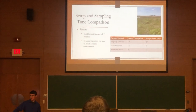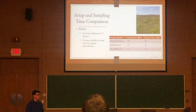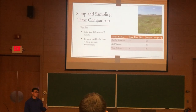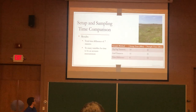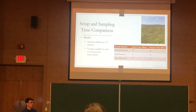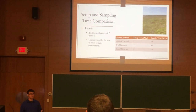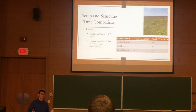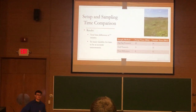We also recorded sample time and setup time. It took 19 minutes to set up the zig-zag transects and 20 minutes to sample; it took 11 minutes to set up the grid transects and 35 minutes to sample — a setup difference of 8 minutes and a sample time difference of 15 minutes, for a total difference of 7 minutes. However, after discussion with Shannon Shaw, we determined there were too many variables affecting time, such as walking speed differences or navigating thickets and ditches, so we decided not to use sample time as a determining statistic.